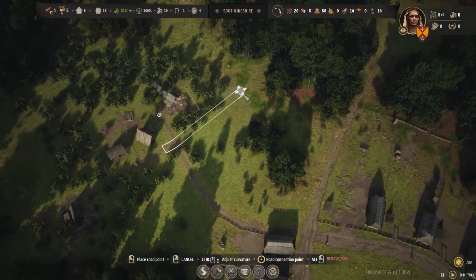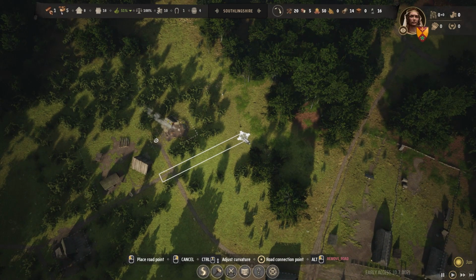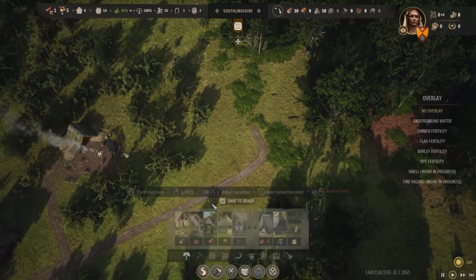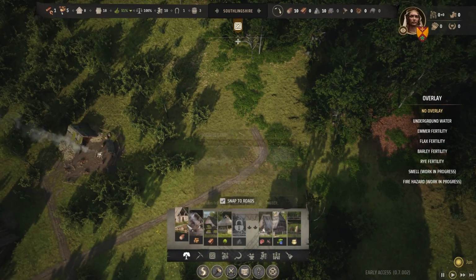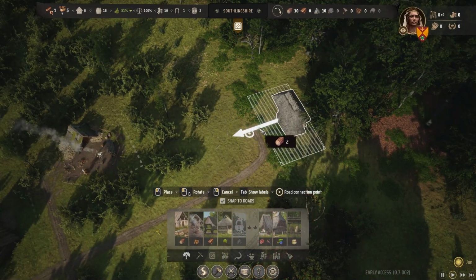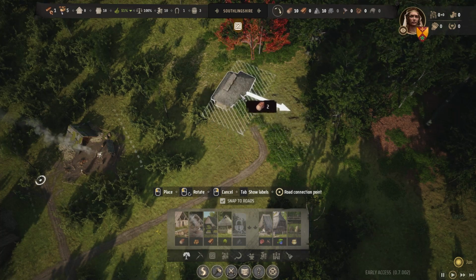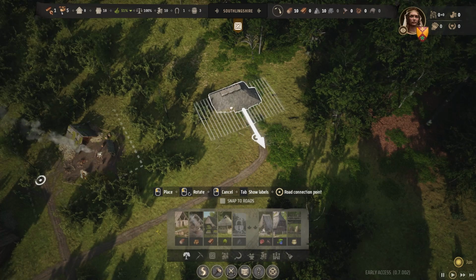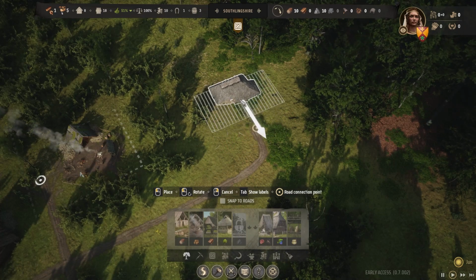Wait, but what do I want for? No, this is fine. So we're gonna go like this. Come on, laddie. I don't know. We're just gonna put it on a curve. Why? Because I can. Because it's my game. This is the version of this game that I'm playing, so I get to decide. Oh, yo, let's do this. Okay, snap off. I need to find a hotkey for that. Let me do something like this.